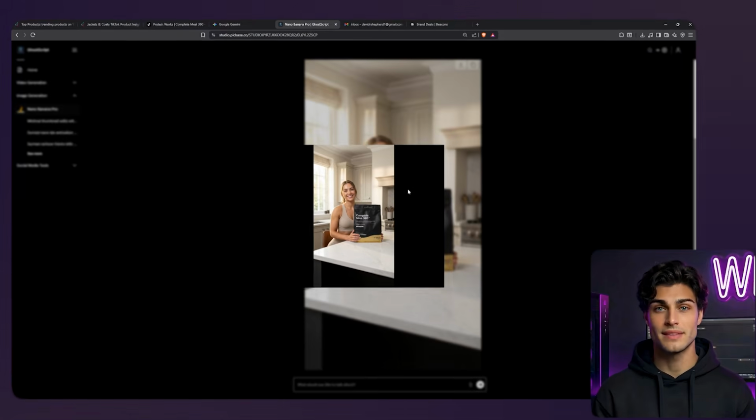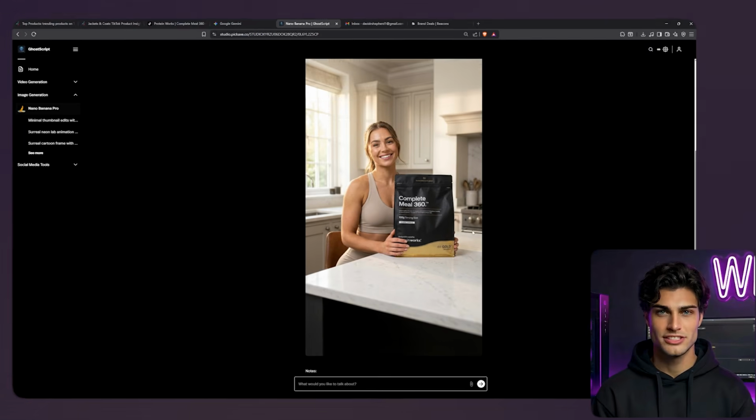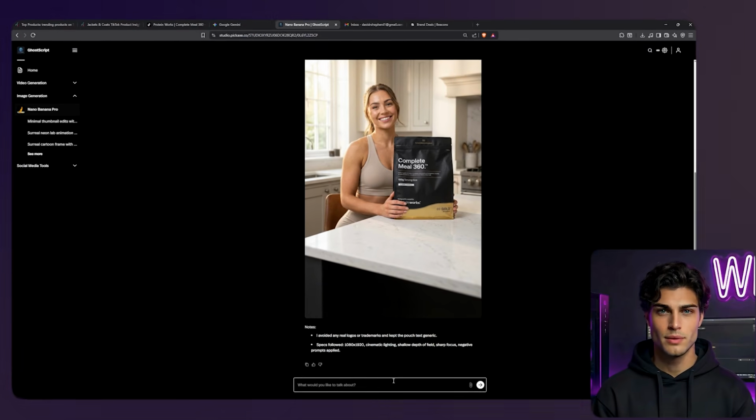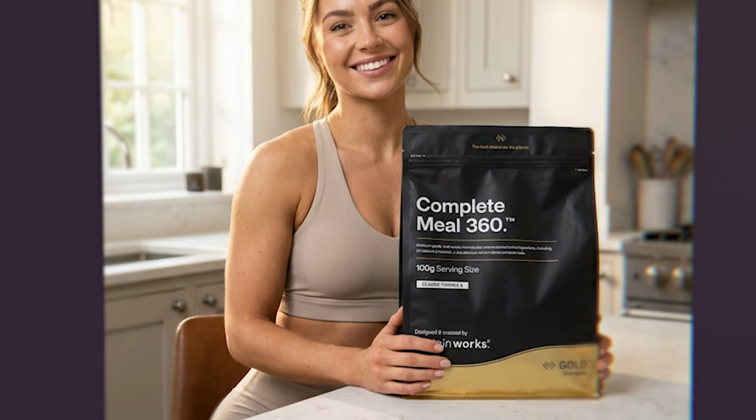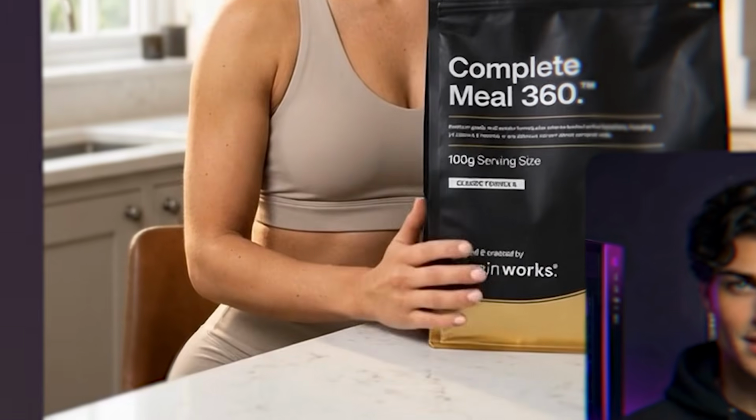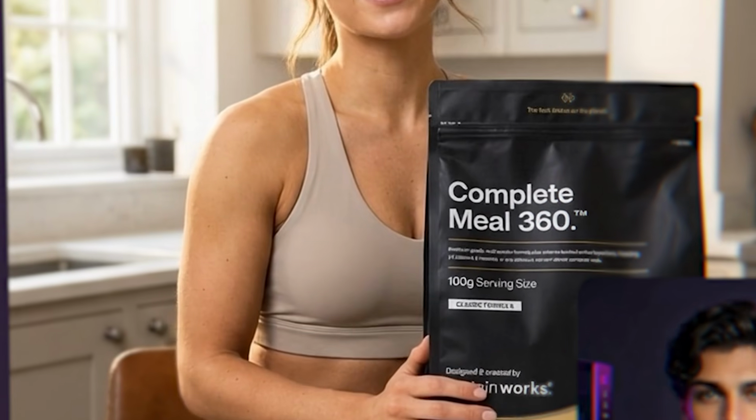Boom. Look at that. That is not a real person. That person does not exist. But the lighting on the face, the way the fingers are wrapping around the supplement bottle, it's flawless. I'm reviewing the image. No 6 fingers, no weird eyes. If it looks weird, hit generate again. It costs pennies. I'm saving the best one. This is our star. This is our employee that never sleeps and never asks for a raise.